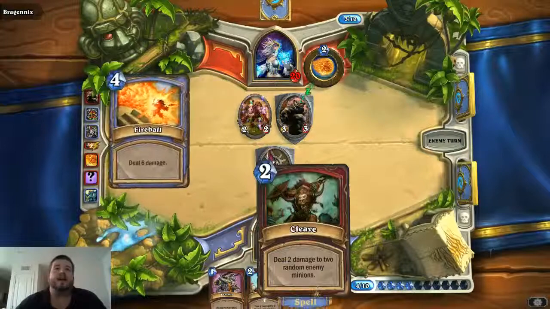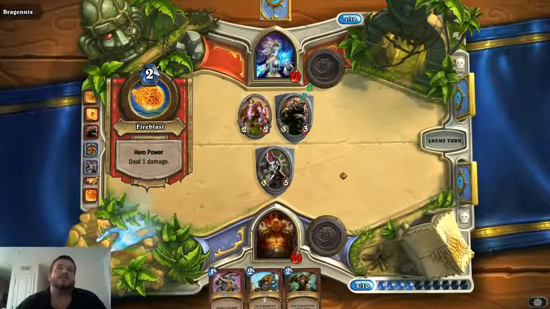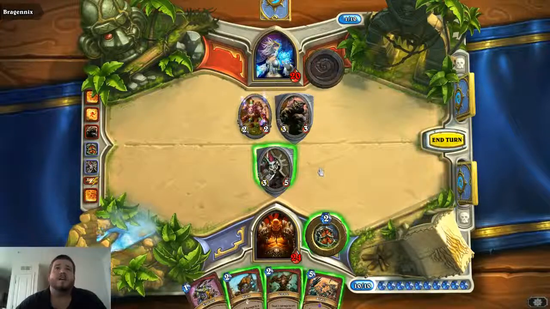So we have Cleave now. So she's gonna fire. Oh, she Fireballed us. Fireball bypasses taunt. That's fine. So she did 7 damage. Nothing we can do about that. But look, it was all armor. So yeah. Okay, so here we can attack into her taunt.